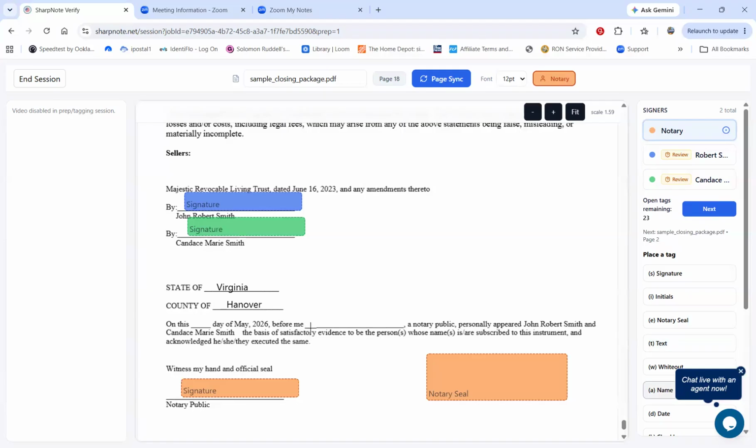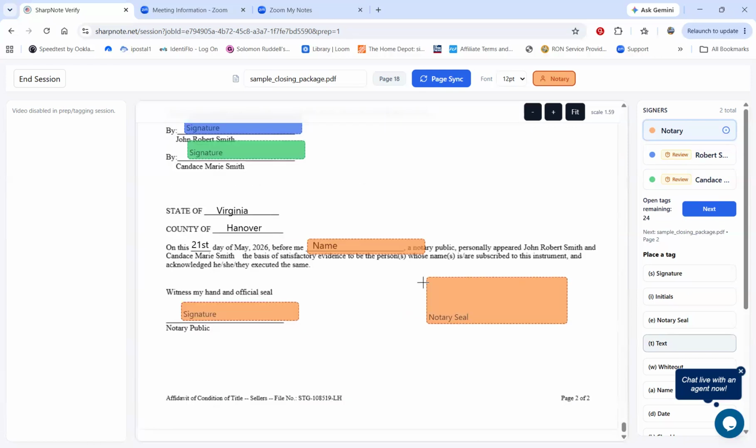And I get my notary name on there and a date. Double click that, and I've got my text in there where I need to be. Oh, got an extra character in there. Okay, so anybody have any questions on how the tagging session works up to this point?